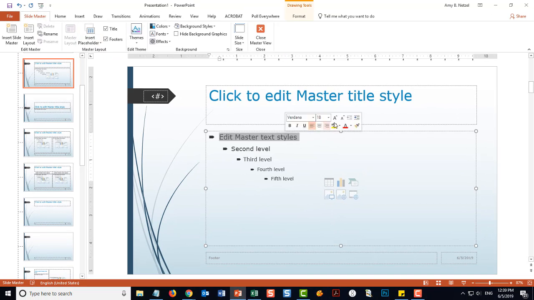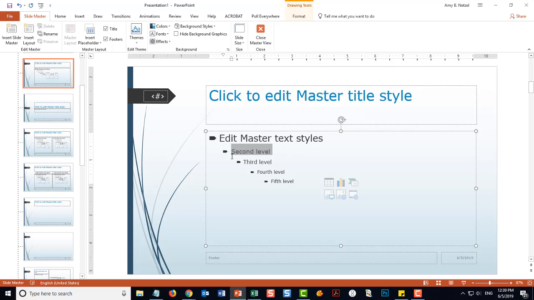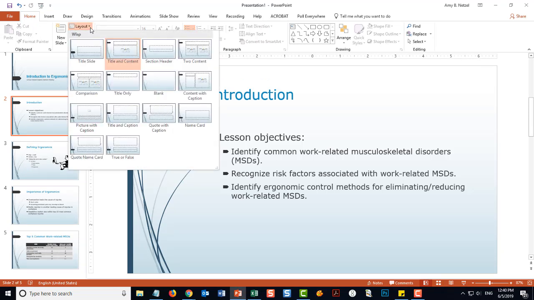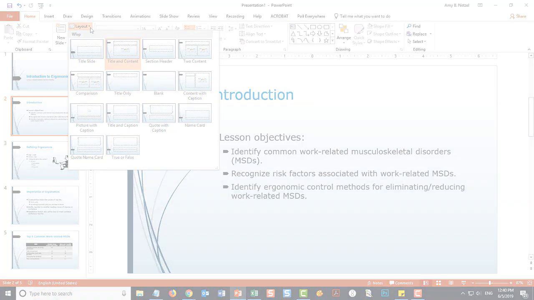In this example, we'll increase the font size for each of the bullet options appearing in the title and content layout template. And then we'll go back up to the ribbon and click Close Master View. The font size on my slide is now a little larger, and anytime I use or create a new slide with the modified title and content layout template, the font will now appear just as large.